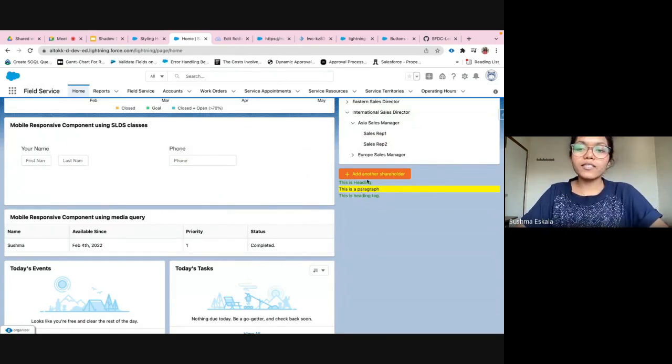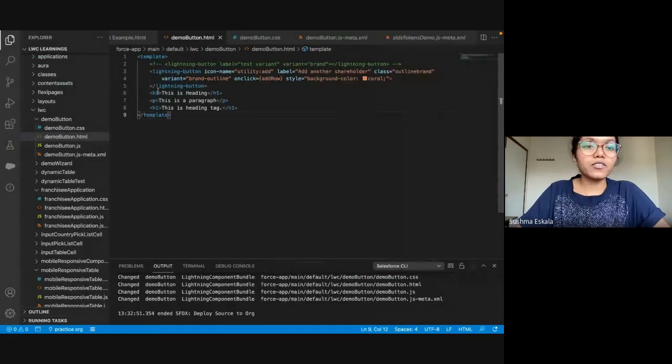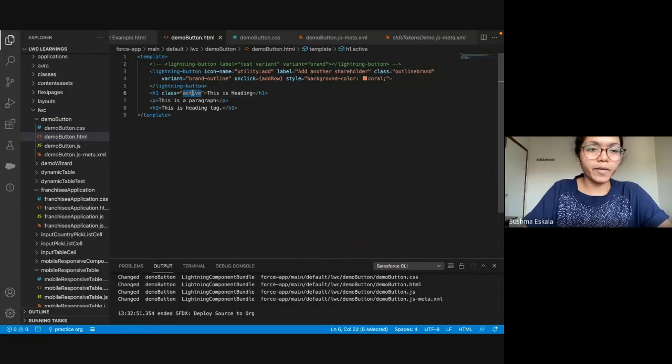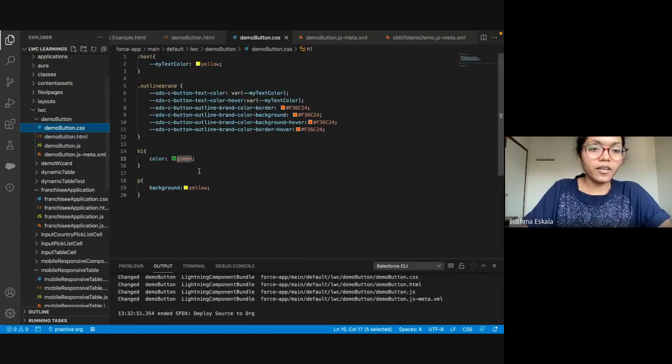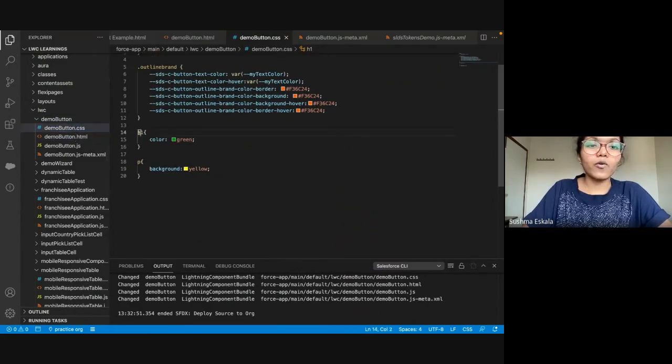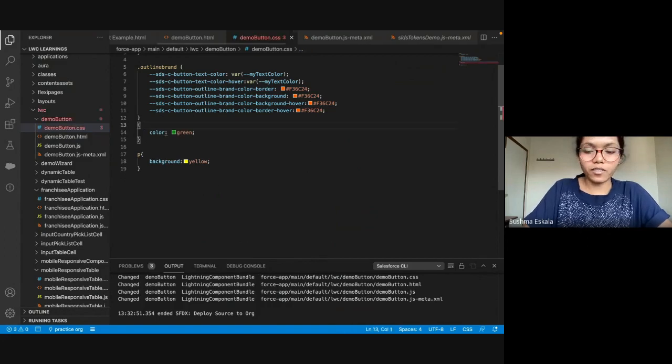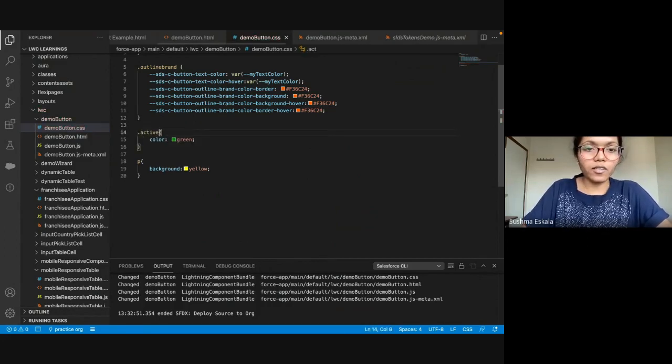Let's say I want this green color text to be applied only on a particular h1 element. So how do we do that? In that case, we scope the styling at class level. So here we give some class as active, or any name can be given here. Now, how do we apply this color only on that particular h1 element? We call that class and apply the CSS for that only.